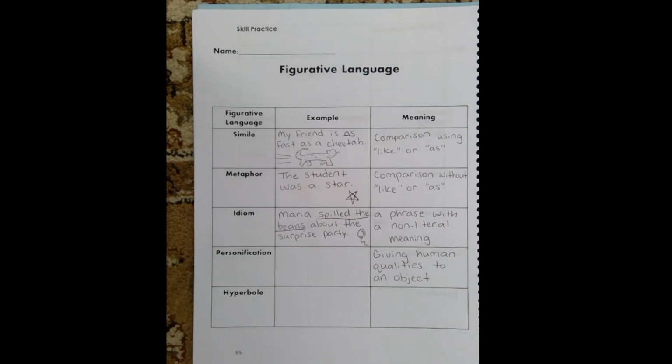So again, we use this a lot in writing where we give those human qualities, whether it's an action that a human does, like I think Miss Wilger's last week was about the sun touching something. The sun doesn't have fingers, it doesn't have hands, it can't touch something, so that's figurative language. It's personification. It's giving a human quality to something that's not human. It can be even just giving a gender to something that doesn't have a gender. Like often in writing, we'll do that. If you're writing about a piece of nature, you might call it a he or a she, and that's personification.